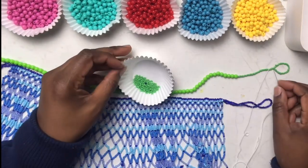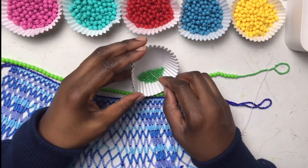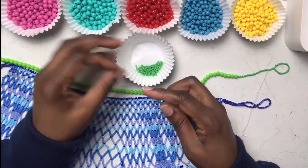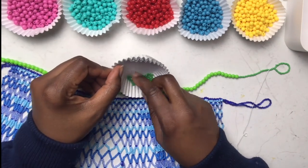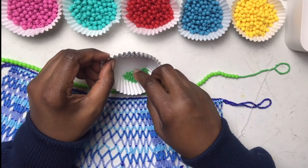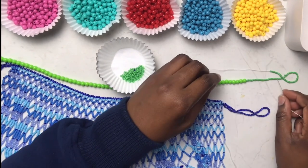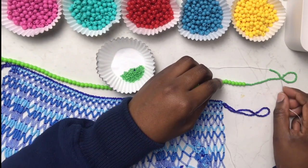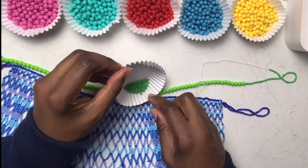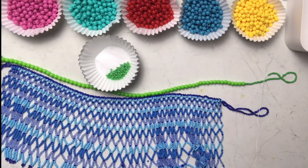And for the second and third loop, I'm going to count the beads and see how many beads I have, and then I'll just divide the number by two. And so I'll end up just loading half the number that I got. And then I'll recount to see whether I have the right number of beads. And then I'll just put my needle through that half of the bead. So just watch what I'm doing. It's easier for me to show than to explain sometimes.